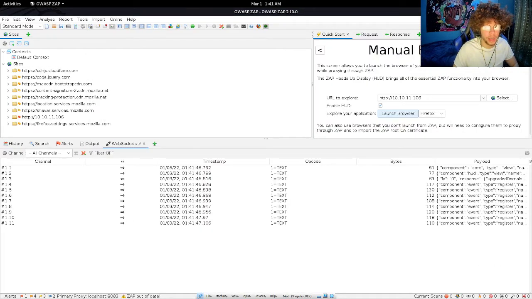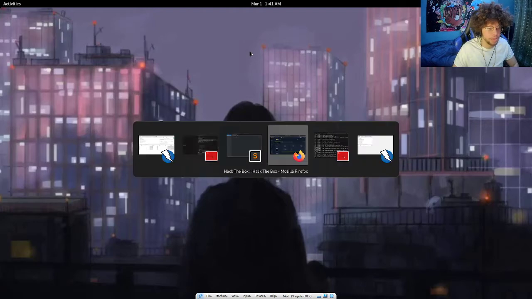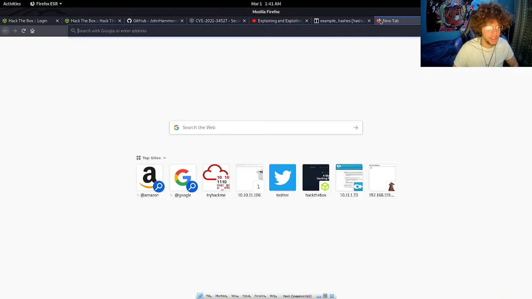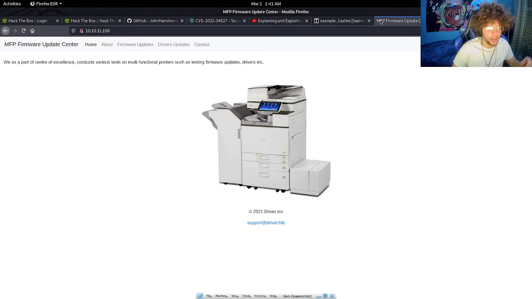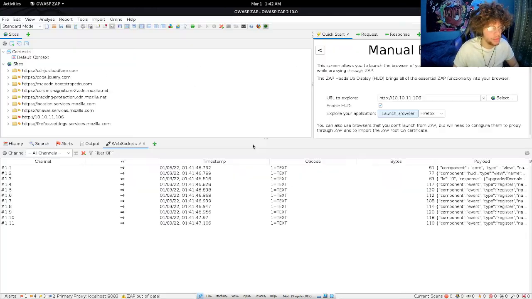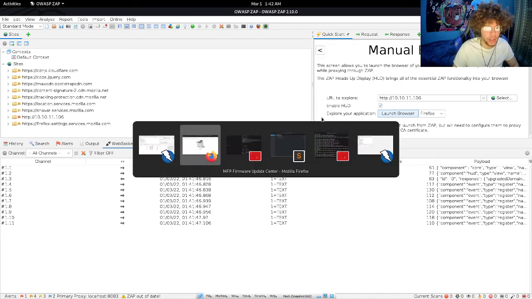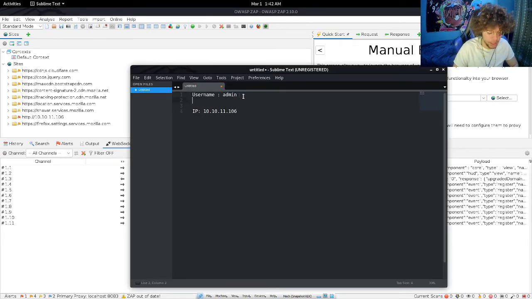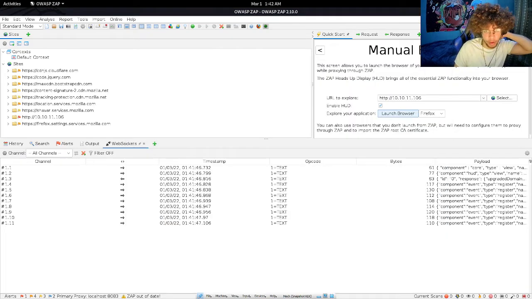I wish I had a sound bite I can play every time we log in. That would be hilarious. We're in. Click the button and ta-da! So this is the page we get into. We always want to keep track of notes or any credentials we find. So password, admin, keyboard ASMR will be here.